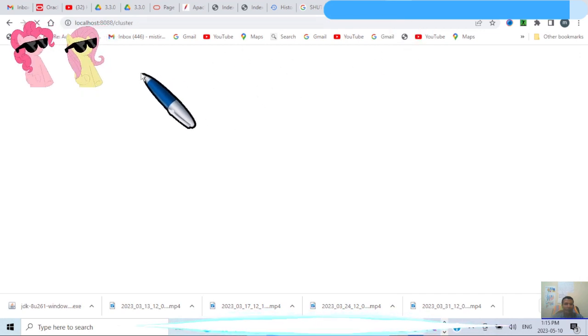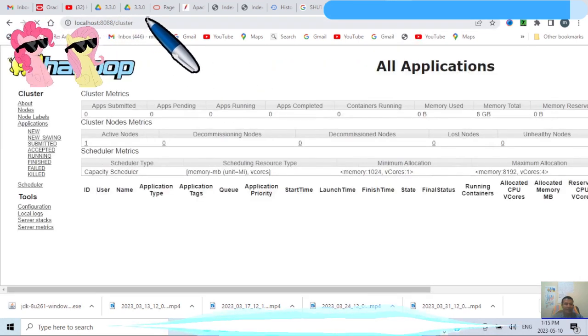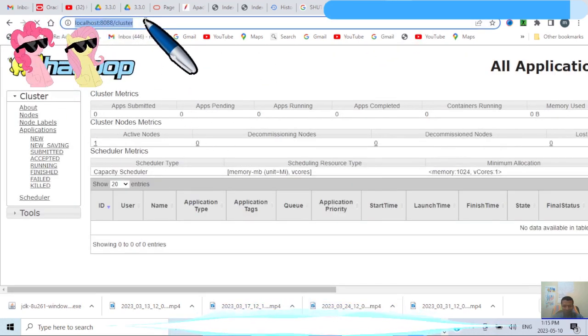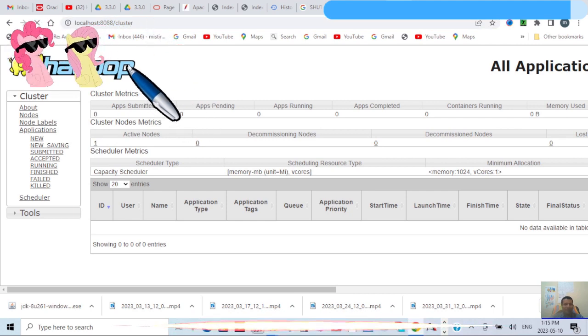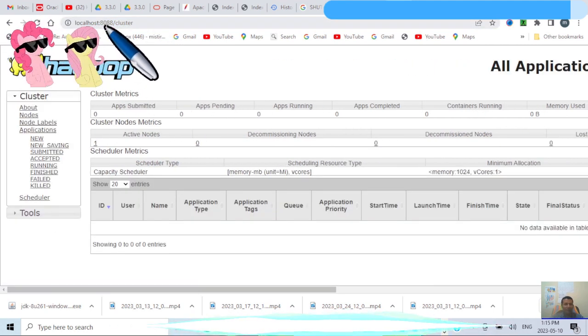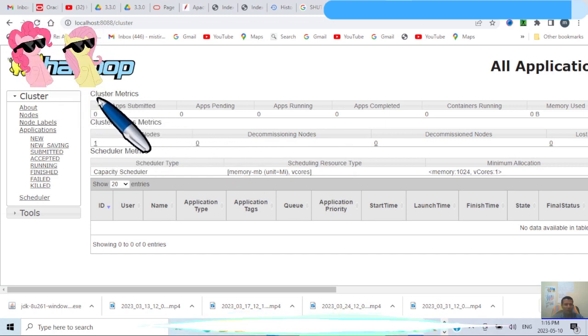And again, if you open localhost:8088, this is the Hadoop cluster, where all applications are listed, with cluster metrics, apps submitted, and scheduler metrics.